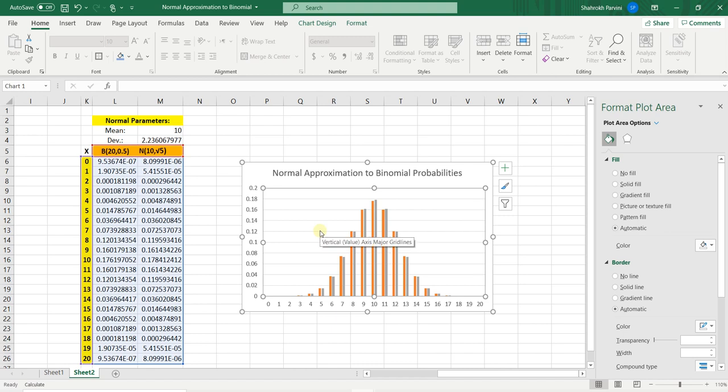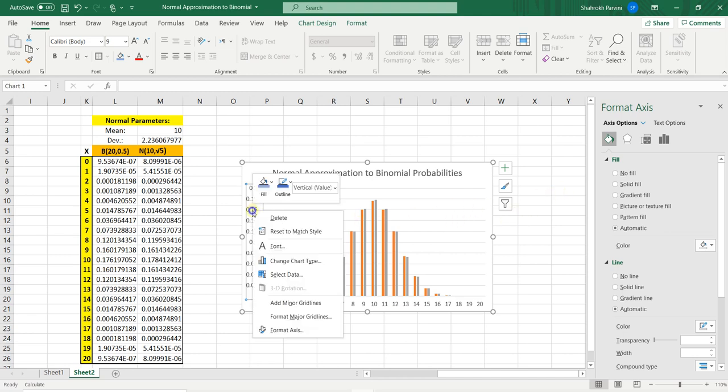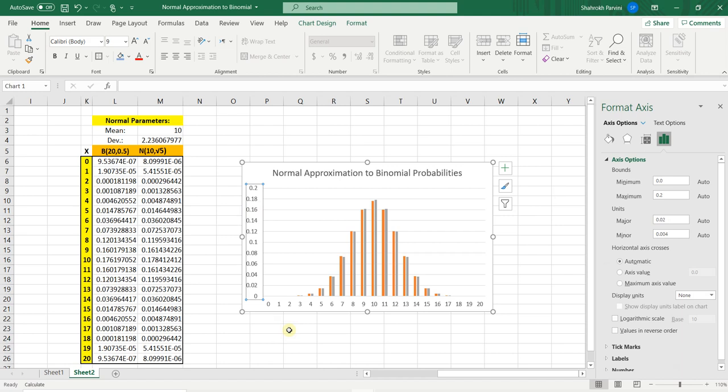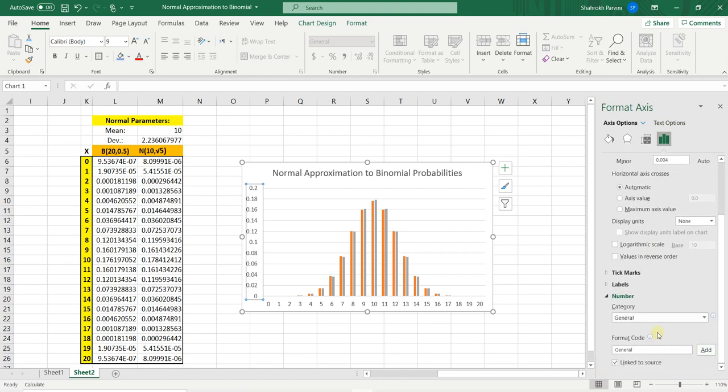Okay, now let's see. So what I want to do is actually, if you go here, I activated the vertical axis, and you can right click format axis, and then in here is where you can, for example, change the number on the bottom. Change the number to, instead of general, you can change it to a percentage if you want, or keep it as a decimal, whatever you like to do. Okay, so you can add descriptive labels this way.